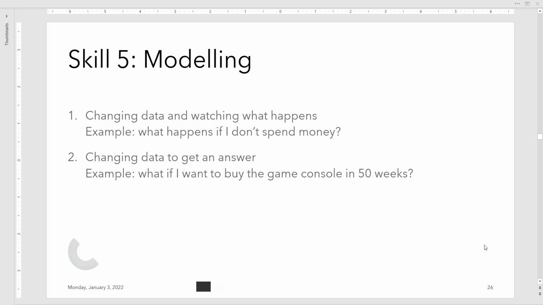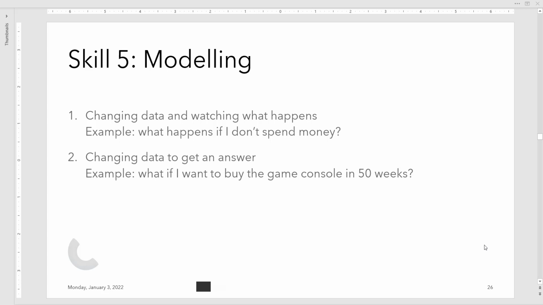Now, when it comes to modeling, it's different from testing because it doesn't depend on seeing if you will have something wrong or if your formula is correct or incorrect. You do that when you finish testing, so everything is going to be correct after that. Modeling is a process of changing some data that you have on the spreadsheet to see what will happen if there is another scenario that you expect. So you make some changes to the values only, you don't make changes to the formulas, and you see what else will be affected, what else will change according to the changes that you make on the spreadsheet.